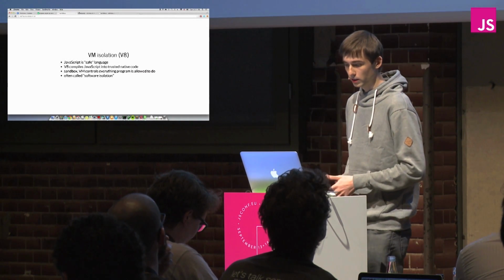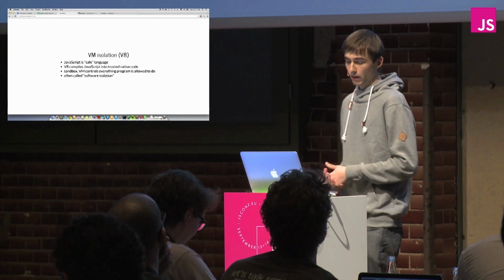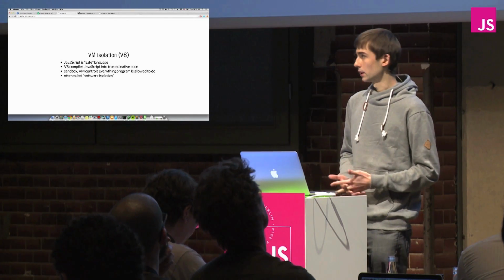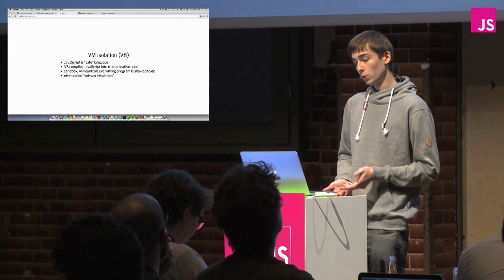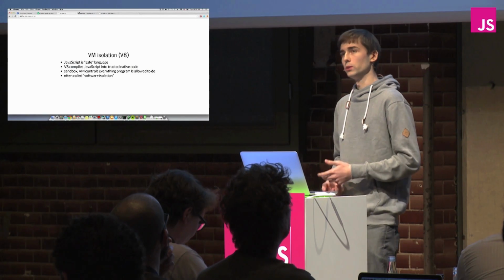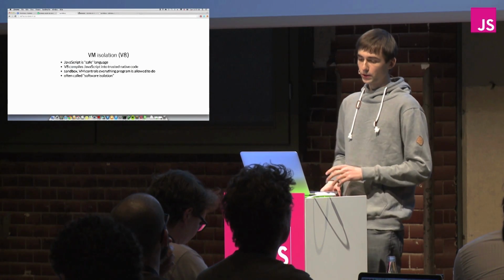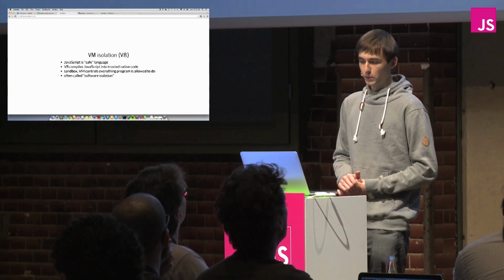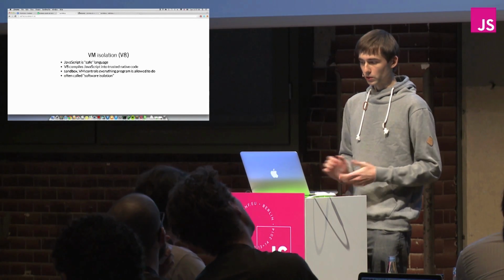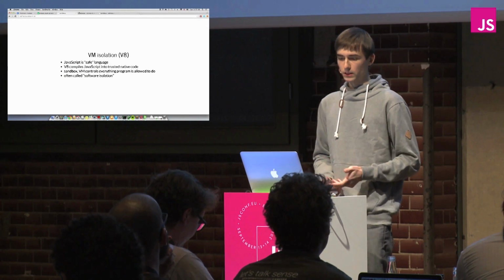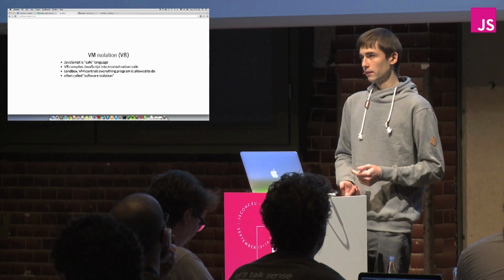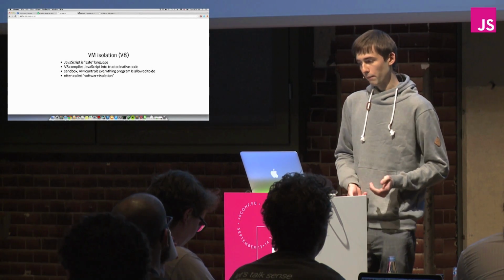But let's see what VM isolation is. JavaScript is a safe language, and V8 compiles JavaScript into trusted native code that is guaranteed to be correct. It will not access random memory and modify some internals of the system, because JavaScript guarantees that you cannot do this from JavaScript directly.